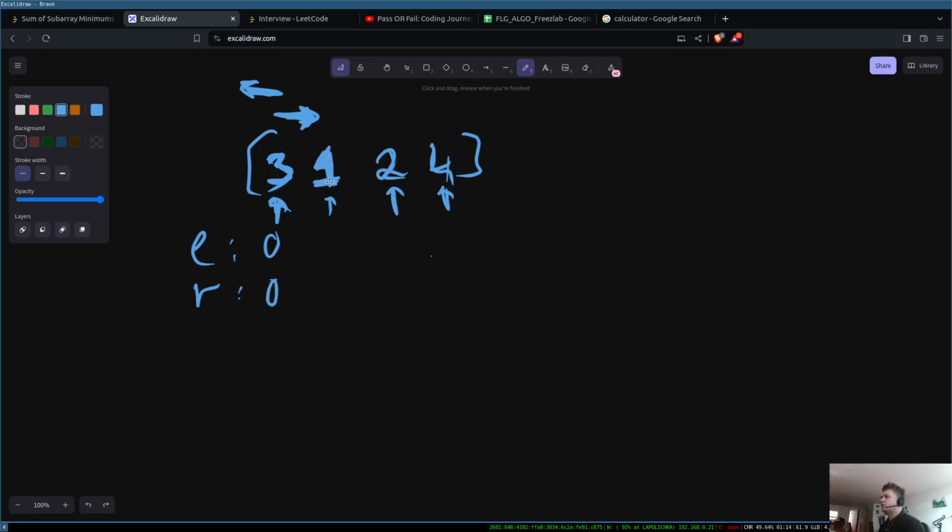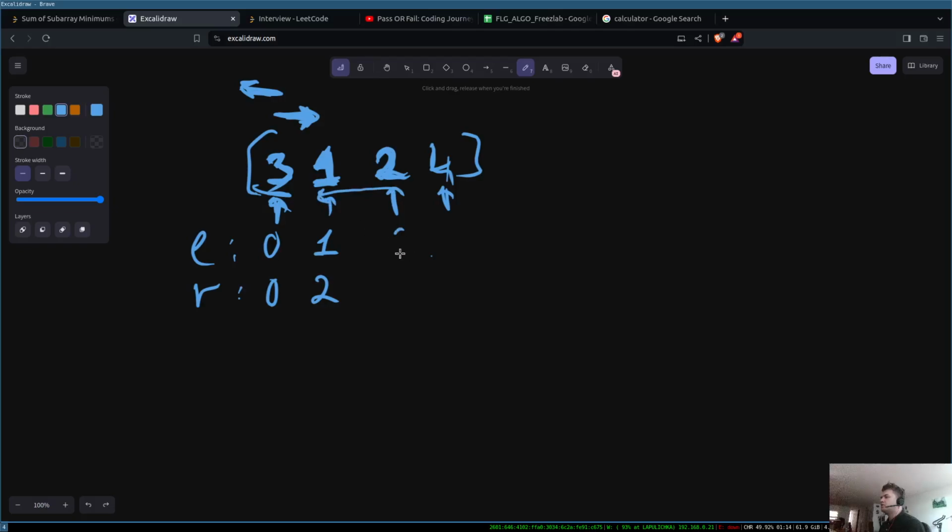For the 1, how many elements to the left and to the right are greater than 1? To the left I have 1 element greater than 1, and to the right I have 2 elements greater than 1. How many elements greater than 2 to the left, contiguous?